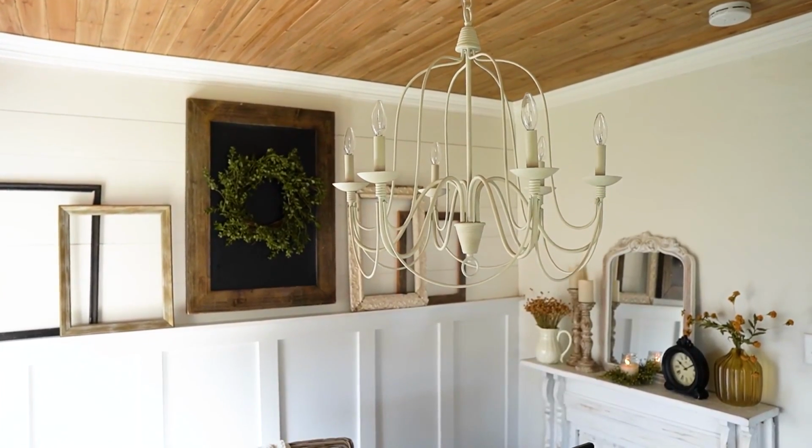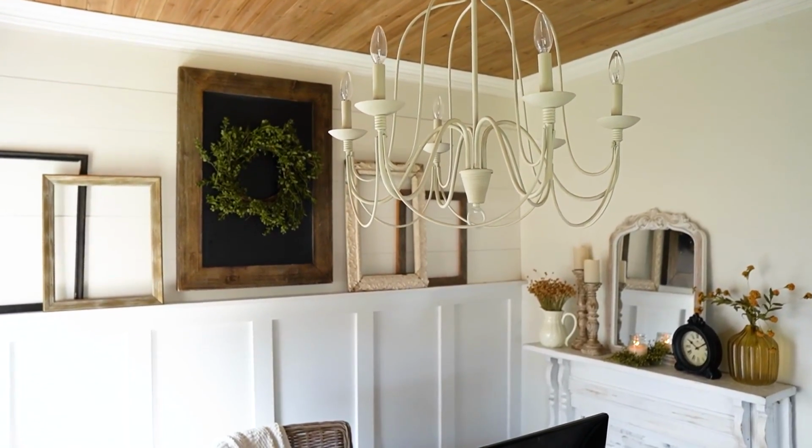My last decorating idea for you for 2023 is get creative with wall decor. Think outside of the box. You don't just have to hang art prints and artwork or pictures. You have other options. While there's a time and a place for beautiful framed art or family photos, there are some really fun thrifty things that you can add to your walls that bring more depth, more texture, and are really fun conversation starters.